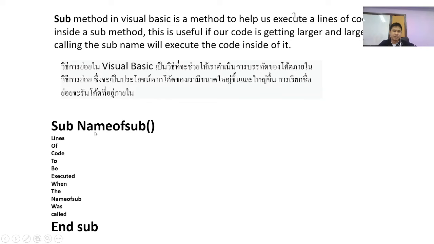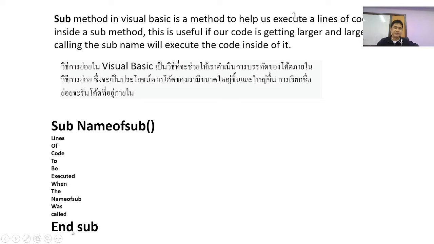Whatever name you write here, you can give a name that you want, and then followed by the open and close parentheses. And here you can put all the lines of code and then you can close the sub using end sub.